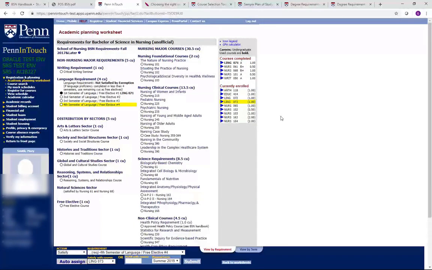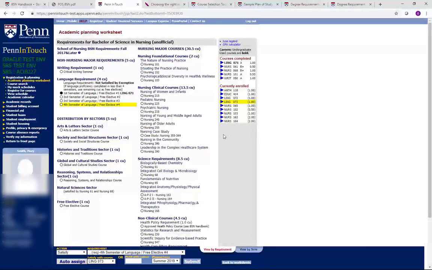To give another example, if you are a student who would like to fulfill the language requirement in Spanish and have placed into Spanish 130, Intermediate Spanish 3, based on your language placement exam, Spanish 130 and Spanish 140 would be used to fulfill the 3rd and 4th semester of language requirements. The other 2 requirements in this section would then need to be completed with free electives. Free electives can be completed with any course offering at Penn or an AP credit if you have one.